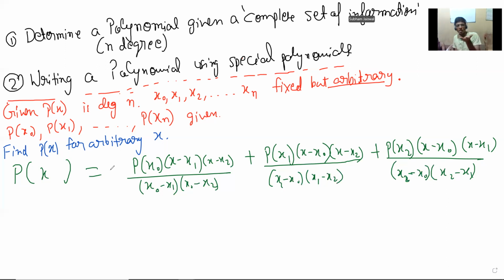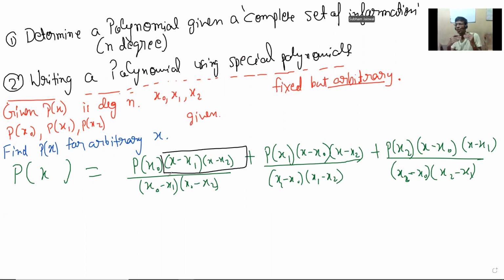But how does this fit into the second thing that I was trying to say? What are the special polynomials with respect to which we are writing P of x? Let's just keep 3 points, it doesn't really matter. You can see that now we are writing P of x with respect to different coordinates. I should say we're using the special polynomials. This is the basis, but this is different.